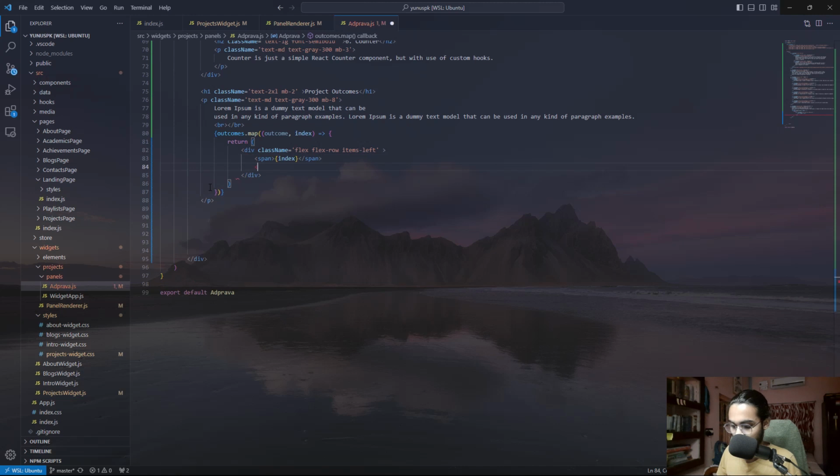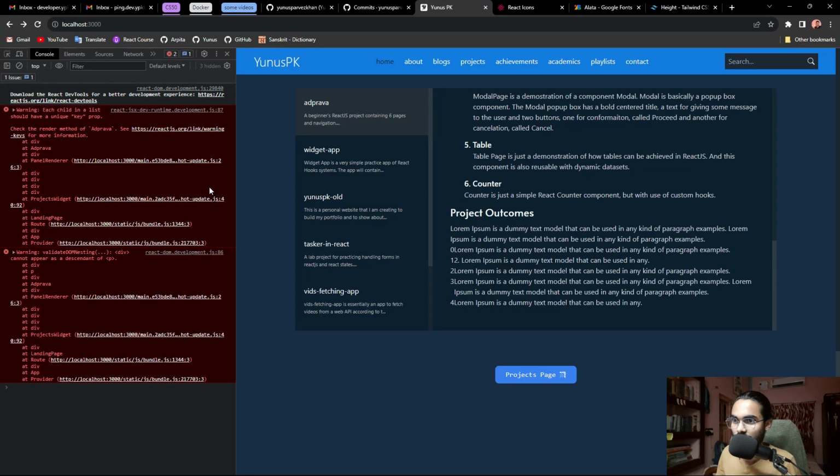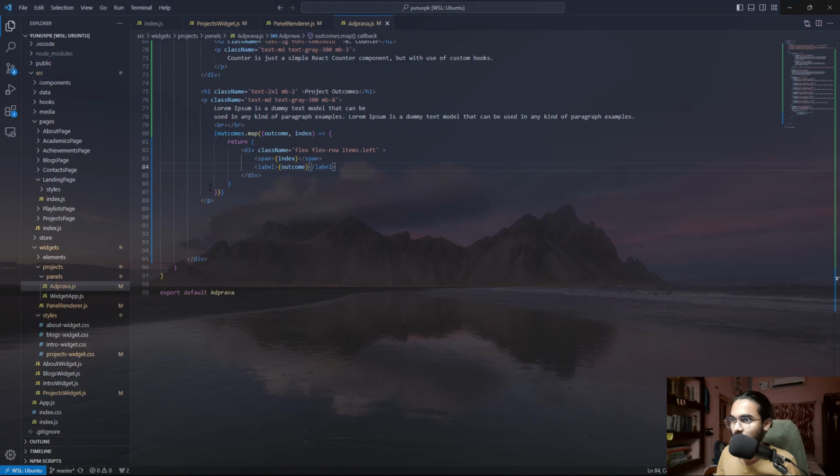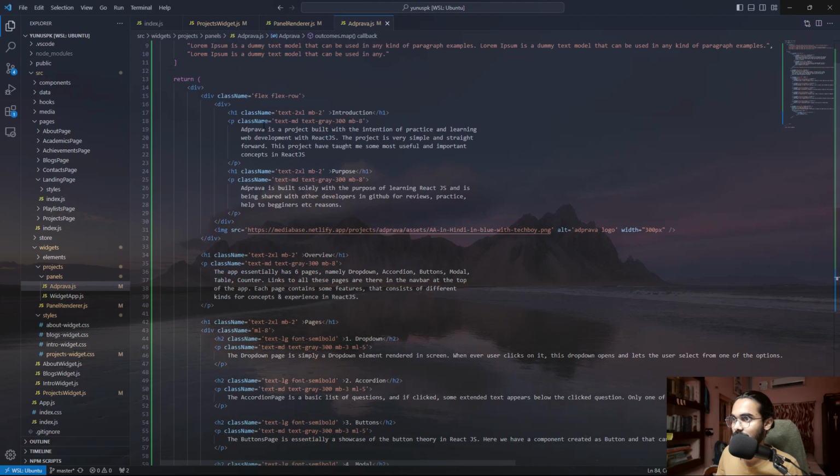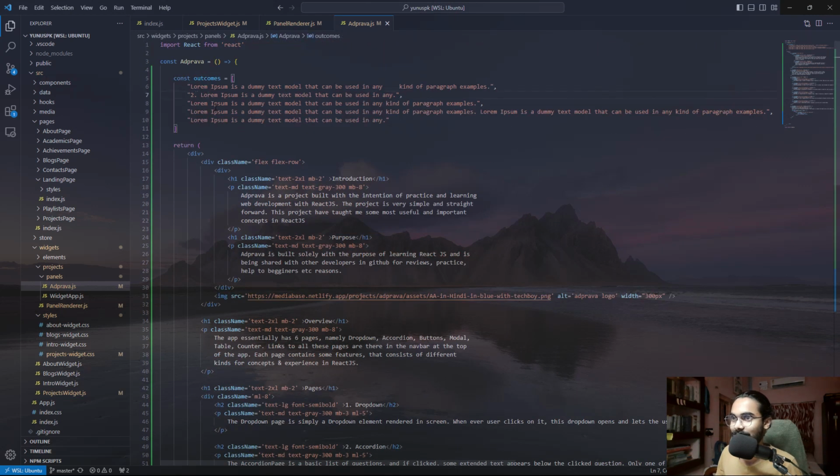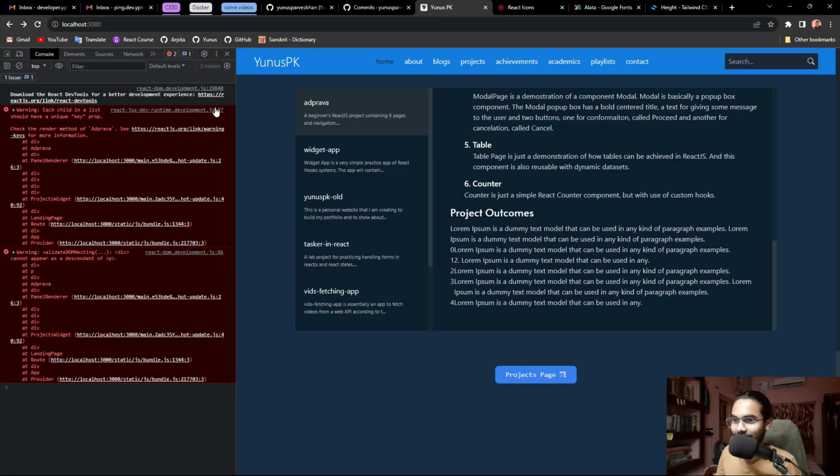After the span we're gonna have a label, and that label we're gonna have the outcome, and see, we kind of have it, but the problem is that in here I have this thing.